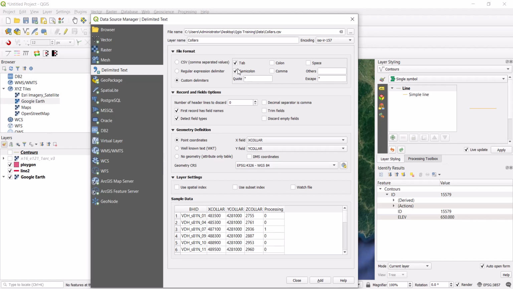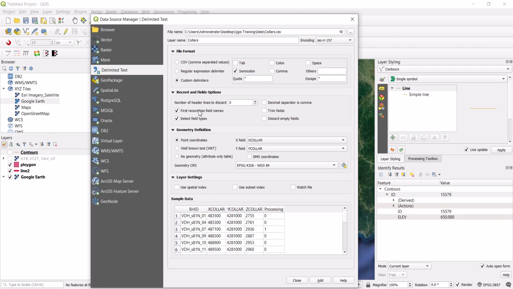For example, if I choose tab, you can see that it is not looking good, and you can see that the column separator is actually a semicolon there. So let's choose semicolon. The first record has the field names, yes: borehole ID, color, X and Y and Z. If we uncheck this box, we're going to have this line that doesn't have any information that we can use.